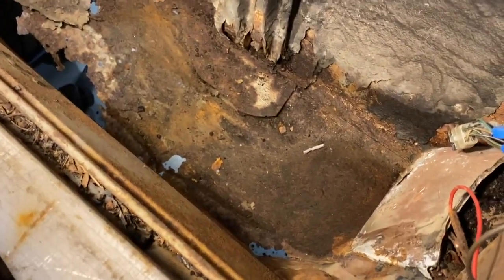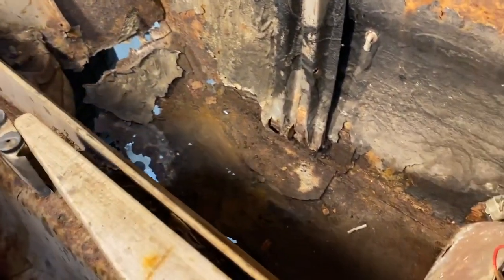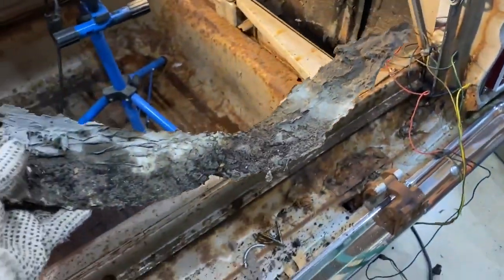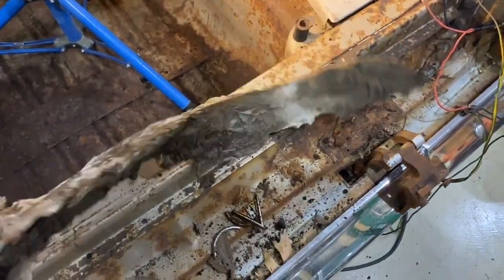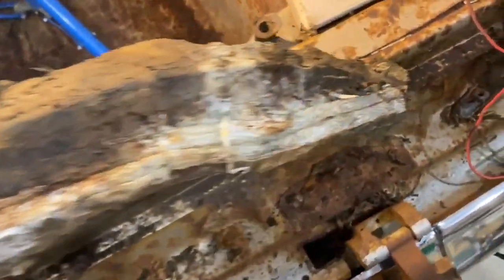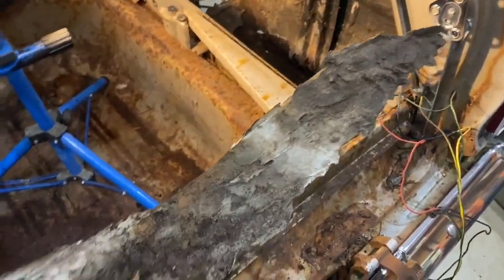This thing was probably like five inches deep of mud and mouse nest. I found this — which I believe was the bottom of the floor — made out of bondo and tarp. Somebody used a tarp, taped it in place, and then bondoed over it. Pretty crafty, not bad.